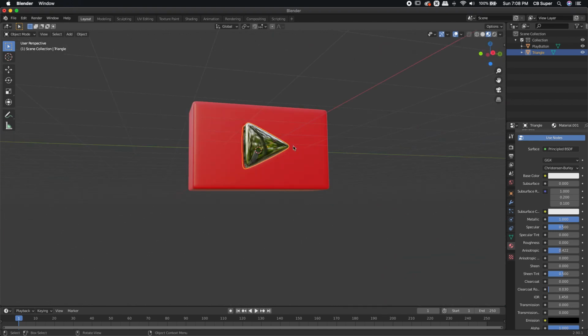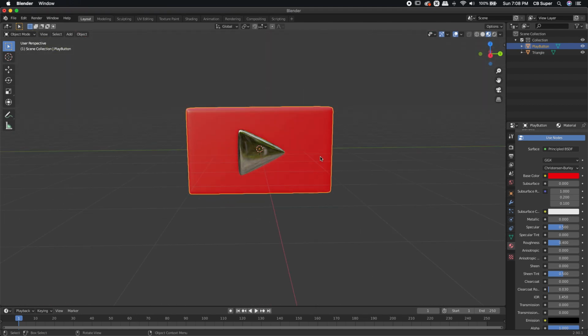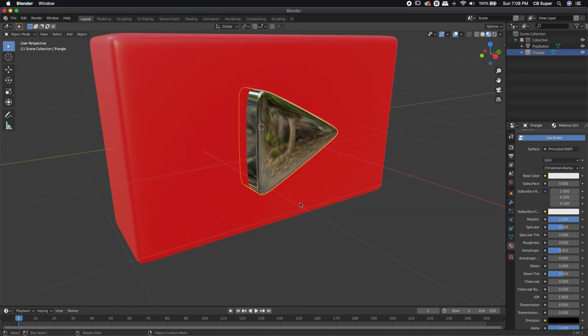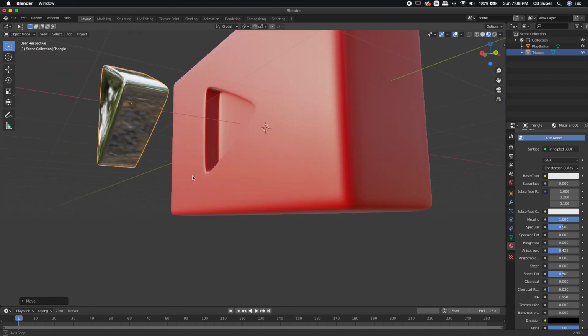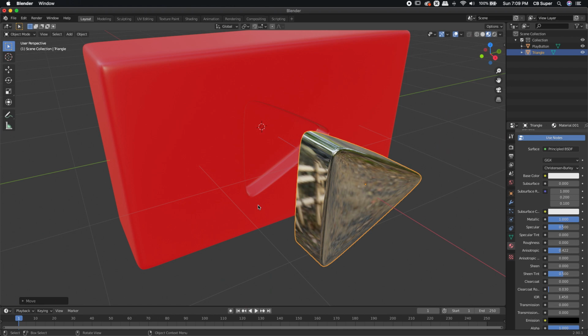I want to just right click this, make sure that it's shaded smooth, and make sure that both of them are shaded smooth. And that's why we spent all the time to make sure the topology was better. So even if I was to pull this out, hit GX to constrain it to that X axis, you'll notice that inside there, it still looks pretty good.